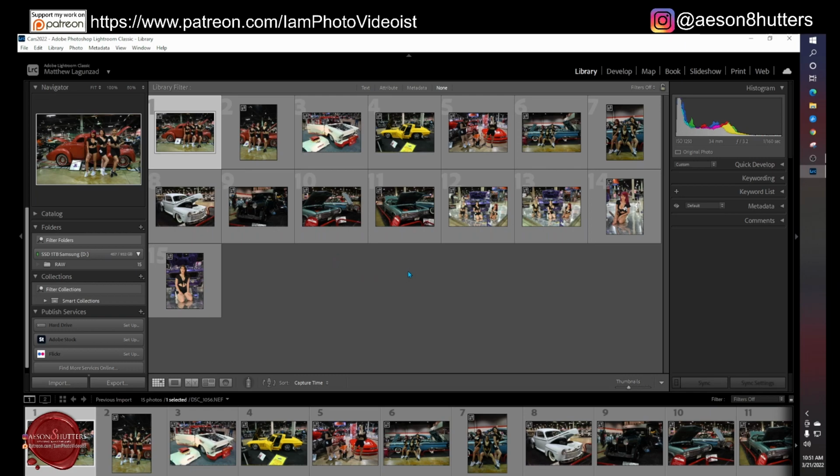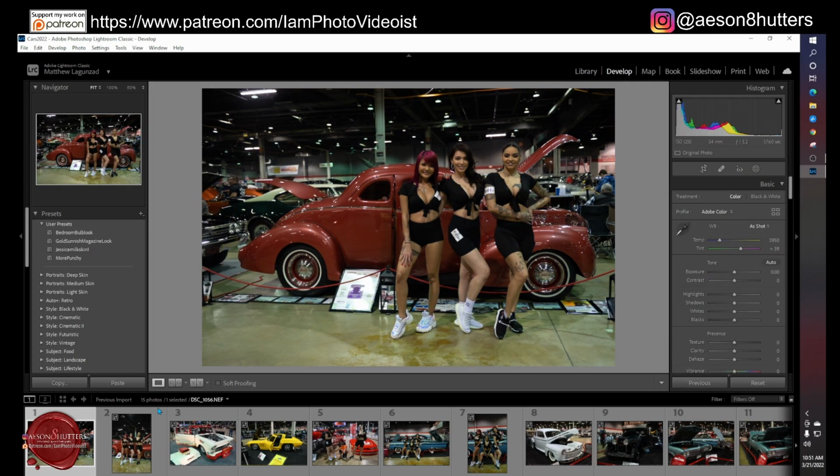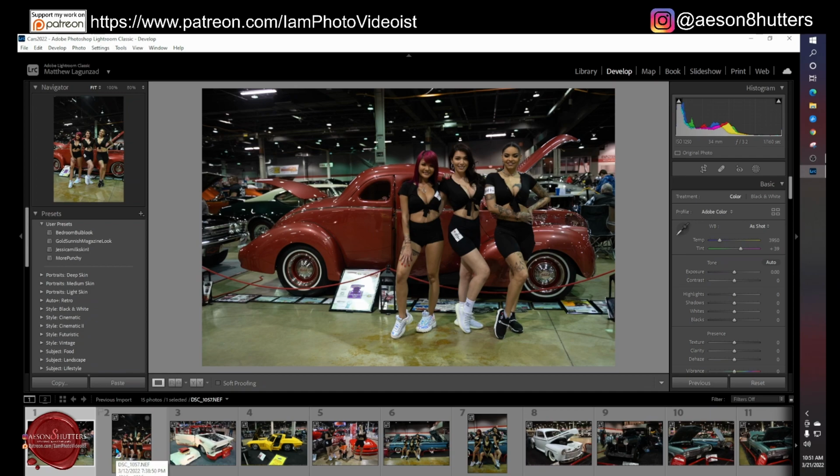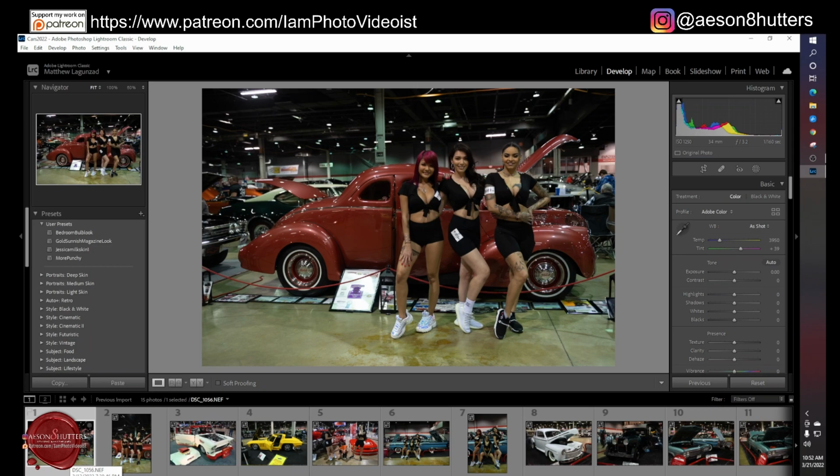And then now what you want to do is a process of elimination. So first we go to develop in this tab over here, and we're not going to edit them yet. I'm going to do a process of elimination. I rate the photo from 1 to 5. So I typically just do 4 to 5 or 3 to 5. Typically that's how I do it before I edit them. You can use your number key or numpad to rate them.